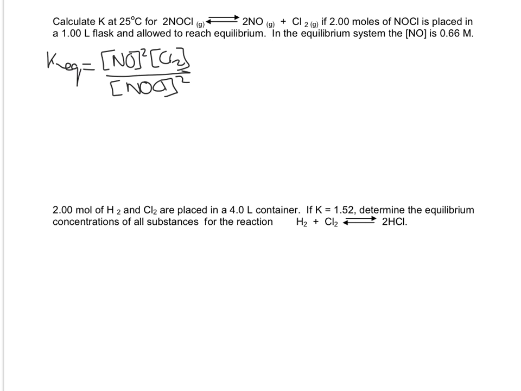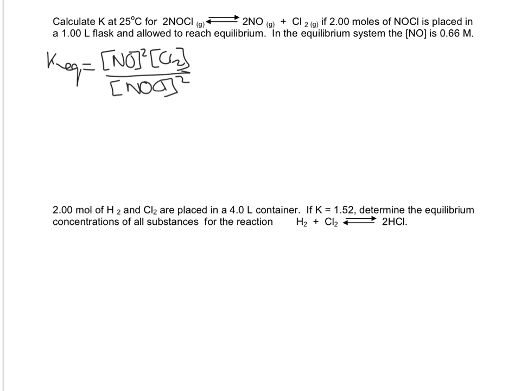Next, we're going to plug in our values. So we're given 2 moles of NOCl and it's 1 liter. Problem is, we can't plug that in here because these have to be the concentrations at equilibrium. In the question, it tells us that 2 moles of the NOCl are placed in the 1 liter flask, and then it's allowed to reach equilibrium, which means that the 2 molar is your initial concentration, not the equilibrium concentration. So if you don't have the equilibrium concentrations, you have to find them some other way, and that way is usually an ICE chart.